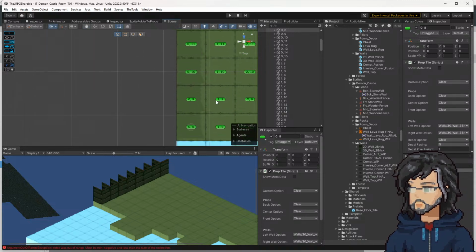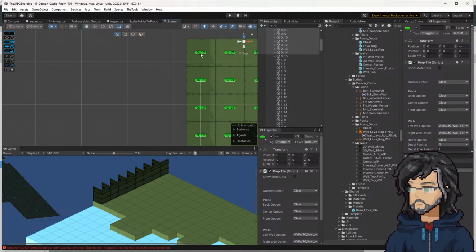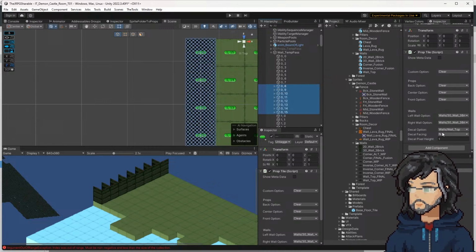Let's try that again. So we'll click on each of these, and then we will choose wall top for each of them. Oh, that's interesting. I can more quickly cause that to happen by just kind of tabbing through them.